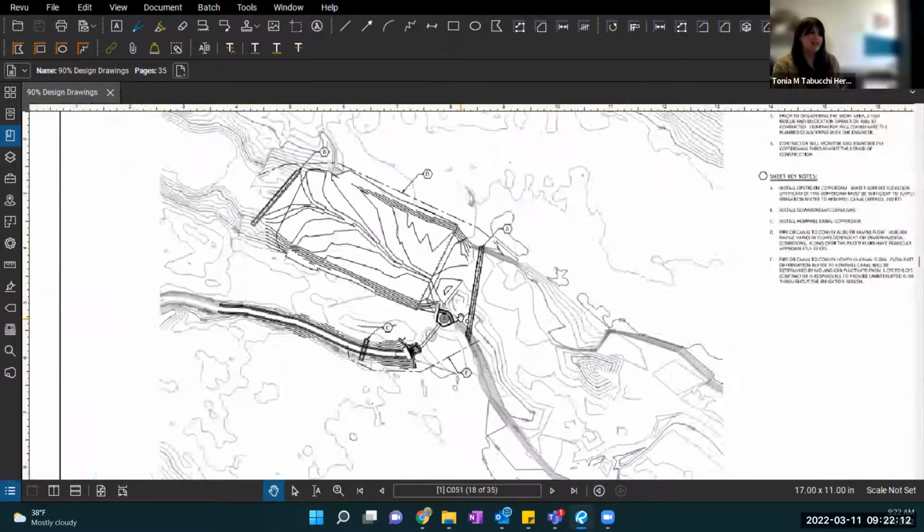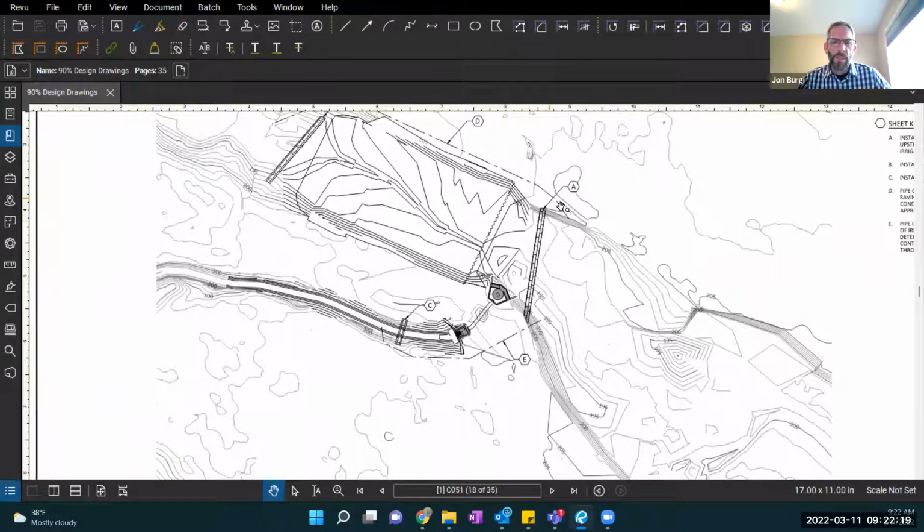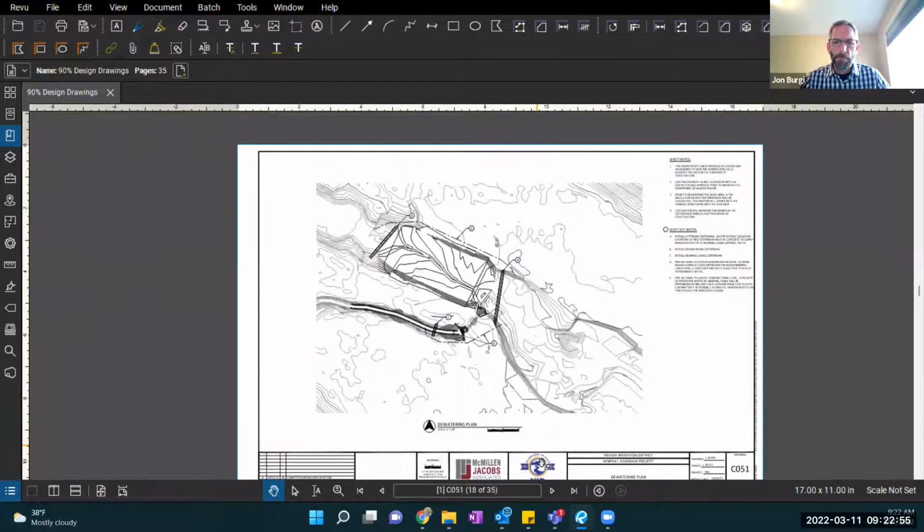Just one other thing: I'm pretty sure I've got it in the notes, but our intention is to have these be gravity feed systems. So it's likely that this cofferdam upstream will end up backing up water very similar to how it's been backing up with the existing diversion structure to date, so that they can get water both into Hemphill Canal and measured by the existing gauge down here, but also get water back up over the bank and into Auburn Ravine again. They'll have to do some cutting and putting that in the ground there, but that's the intention.